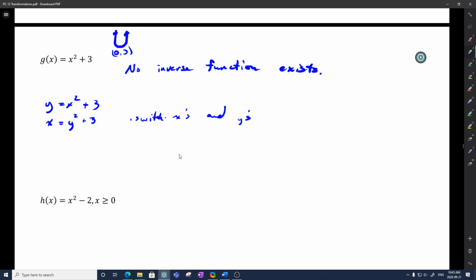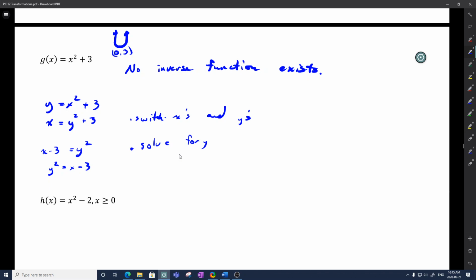So simply I switch my x's and y's. Now I solve for y. Now this is going to kind of get dodgy on me. Solve for y. So I'm going to subtract 3 from both sides, and I get x minus 3 is equal to y squared. So I'm going to say y squared is equal to x minus 3. I always hate when my variable I'm trying to solve for is on the right side. Just one of my quirks.